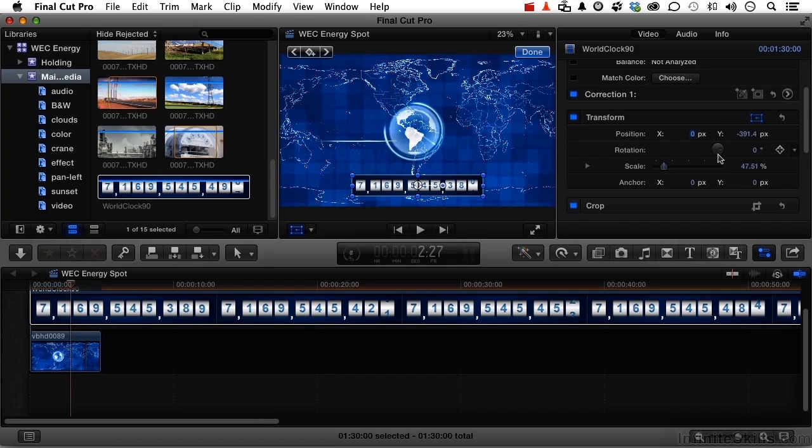Incidentally, we can rotate it if we want to. We can scale it here if we want to. We can scale it by the numbers, and we can change what's called the anchor position. Now, the anchor is this right here. So when I rotate it, it rotates around that center. When I resize it, it resizes it around that center. If there is a reason for you to change that, you can do that right here.